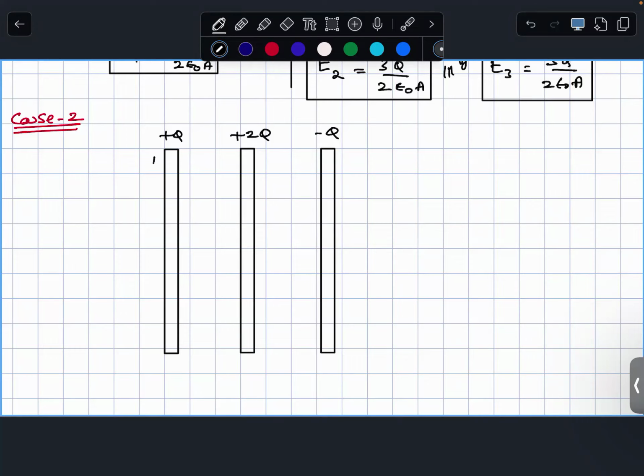For this purpose, to avoid confusion, I will name the faces like this: face 1, face 2, face 3, face 4, face 5, face 6. Just for identity, like how you get roll numbers. What if I take this as a single plate with just 1 and 6 open? What is the net charge on this system? How will it get distributed? Q and Q.